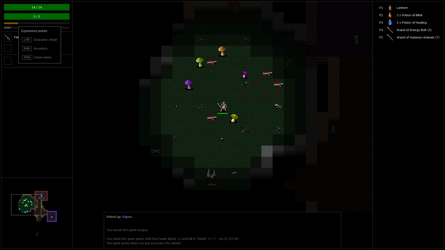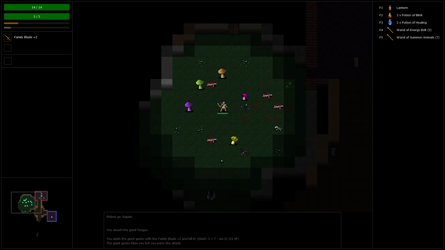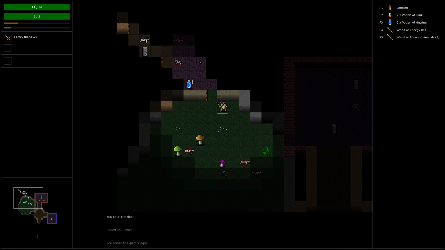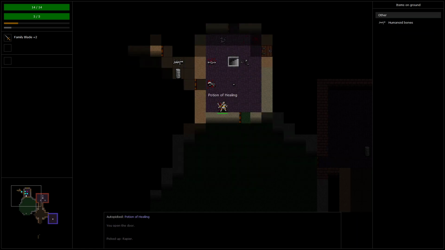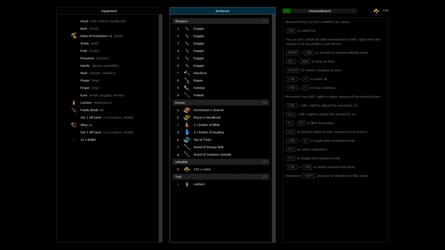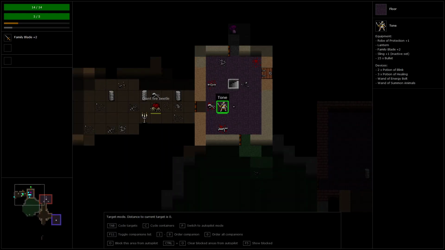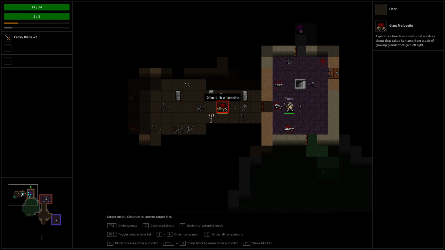So that's our experience, and stone sense is how much we've explored the floor. Cool. Another healing potion. A good reminder that I do have healing potions. What else did I have? Blink potions as well. A fire beetle.